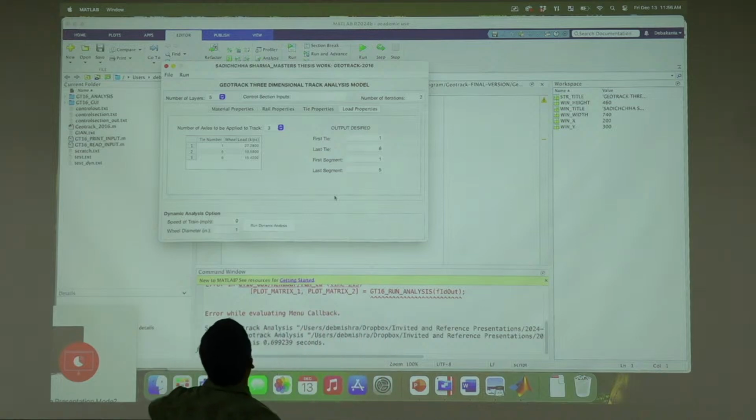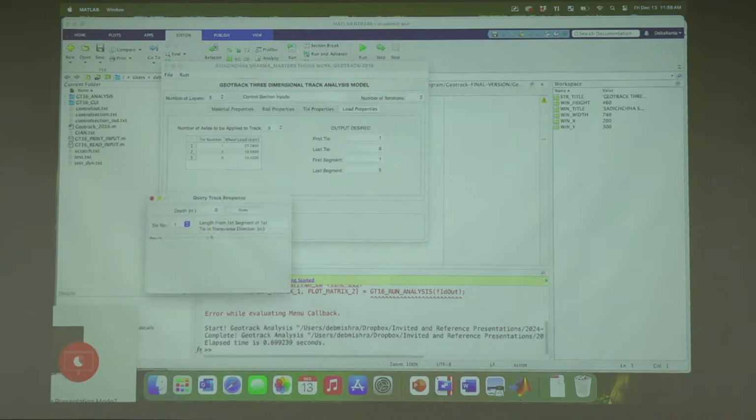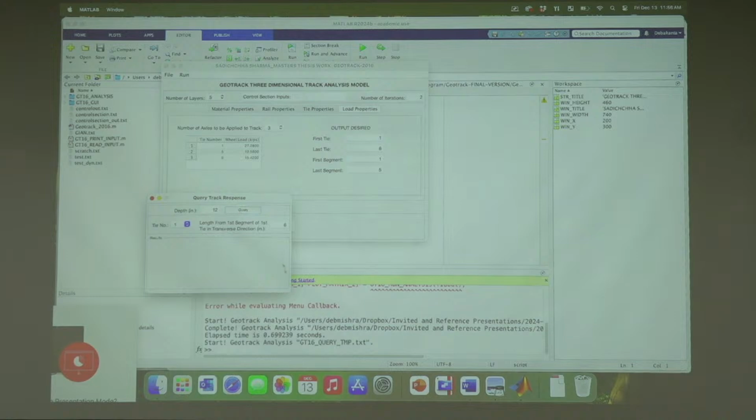And then you can do a lot of other things. You can actually query track response. It's asking, okay, what do you want? So I'm going to say, what happens on tie number 1 at a depth of, let's just say, 6 inches from the seat, and then you just query.